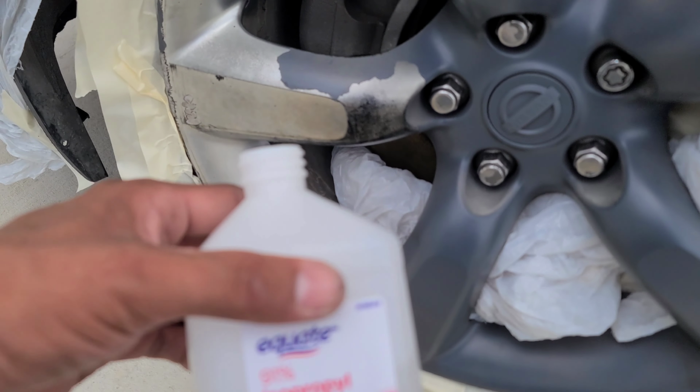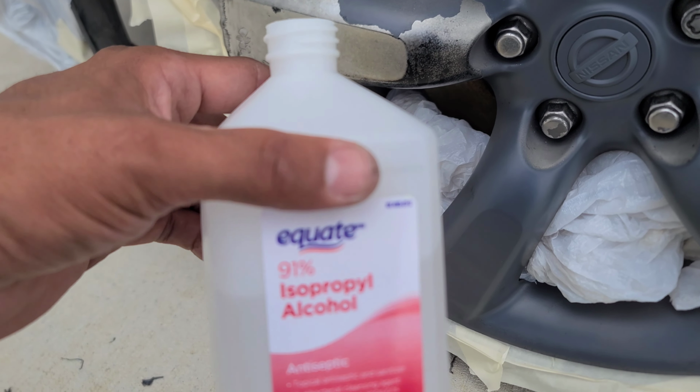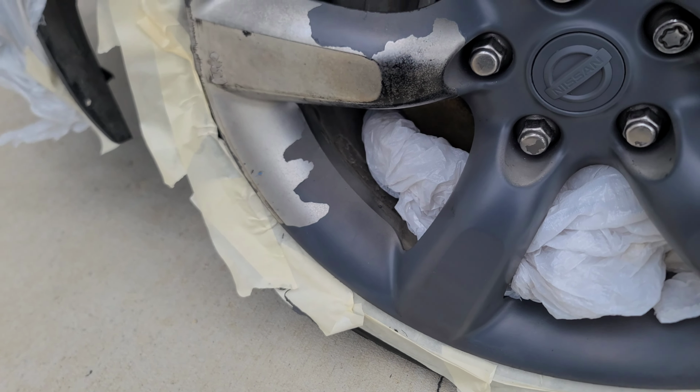And this is the 91%. So like I said, hopefully the outcome doesn't really change, because at the moment I don't have the primer. So let's keep it going, and again, hopefully everything comes out good. So let's see how this goes.